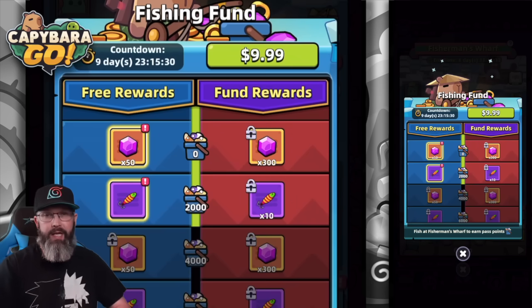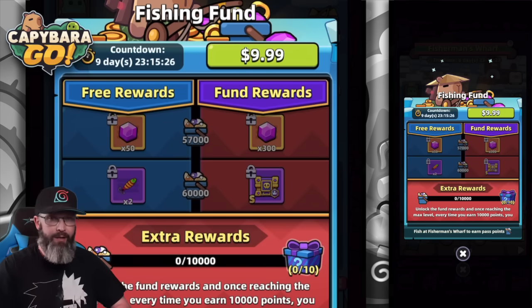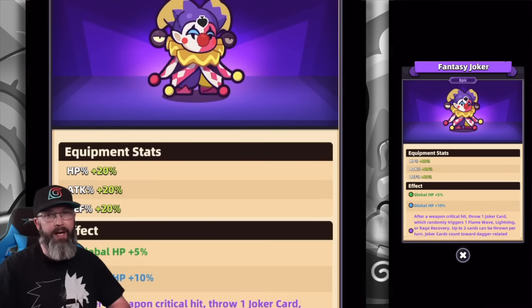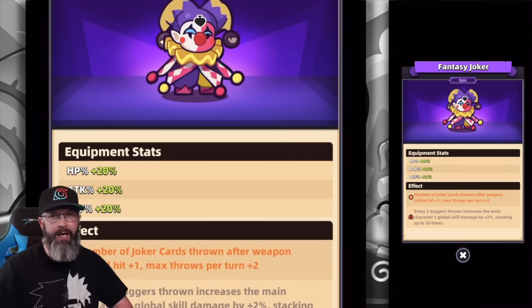One of the first things you'll see is the fishing fund, and if you looked all the way down on the paid side for $10, you'll see that we now have a limited brand selection box. If you do end up getting this, you can select either the Mecha Titan, the Lava Golem, or the Fantasy Joker. Think I might get the Fantasy Joker myself, take this thing up to Mythic, and see if I can get enough of these things to get up to Mythic Plus too.